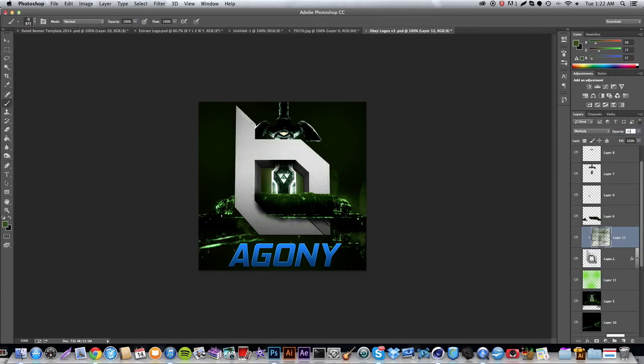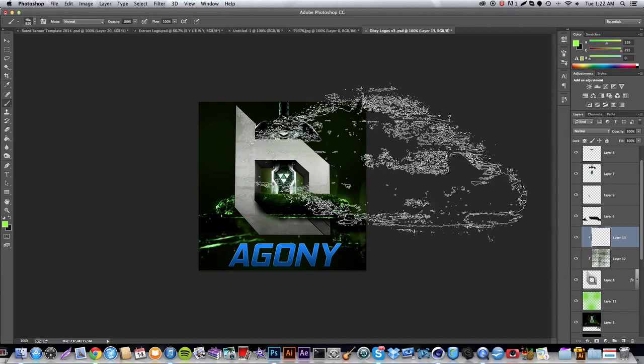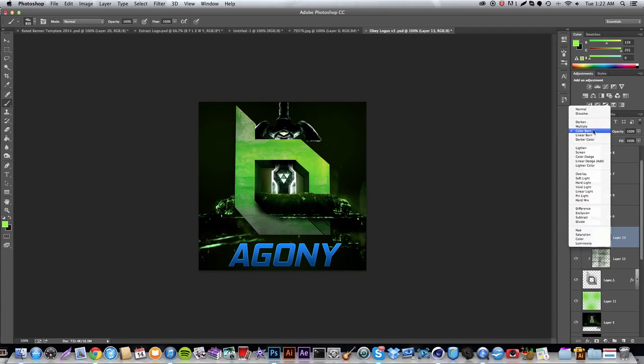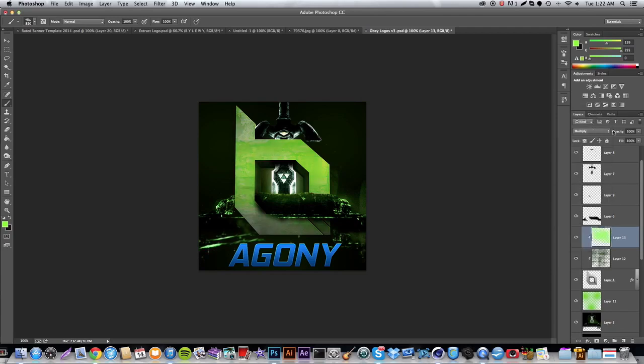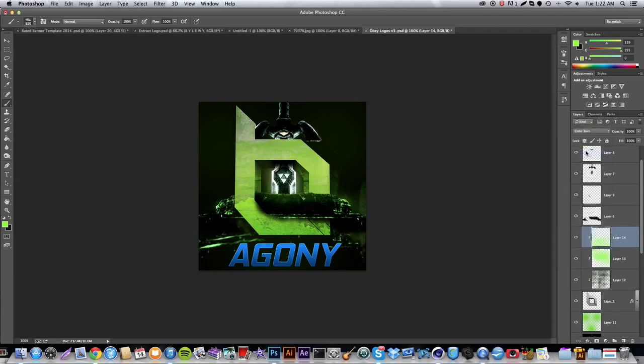And you kind of just want to screw around with the look of it. You know, darker. You know, just feel it out. Completely up to you guys on this. You know, give it that light feel. Ooh, that color burn kind of looks cool. The multiply looks awesome. I'm actually going to do a color burn down here. And you guys can kind of see how this all ties into this logo.